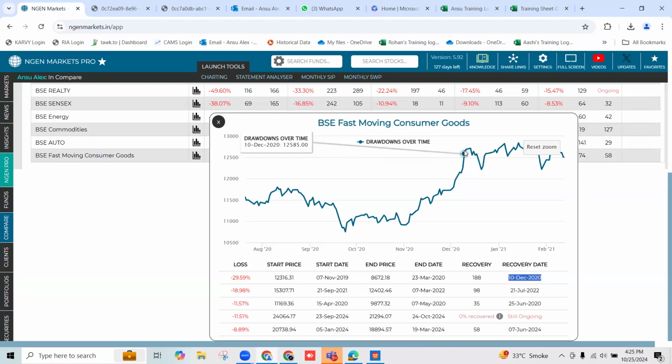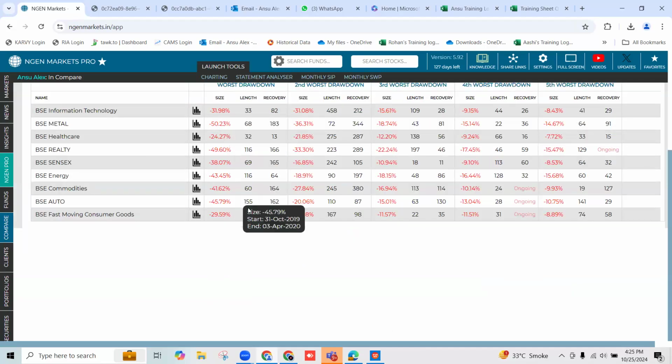Yeah, so right here you could see I've kept my cursor on this line graph on 10th December 2020 and it says 12,585, which is higher than our start price. Our start price was 12,360, and that is the reason 10th December has been mentioned as the recovery date for this loss of 29.5%.